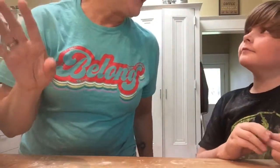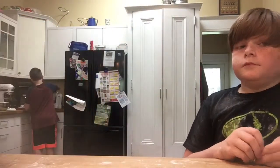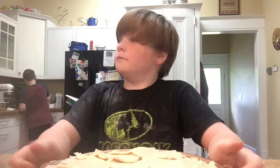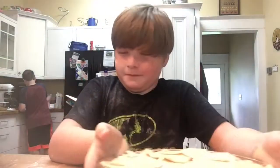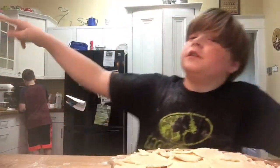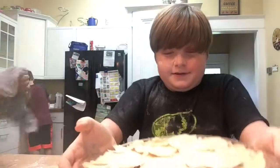Made a mess before, so who cares? All right, there you go. Show them your pie. We call it a patchwork pie. Ta-da! Patchwork apple pie. It's Nene's fault. I take full responsibility. That looks good, though. Let's toss that bad boy in the oven.